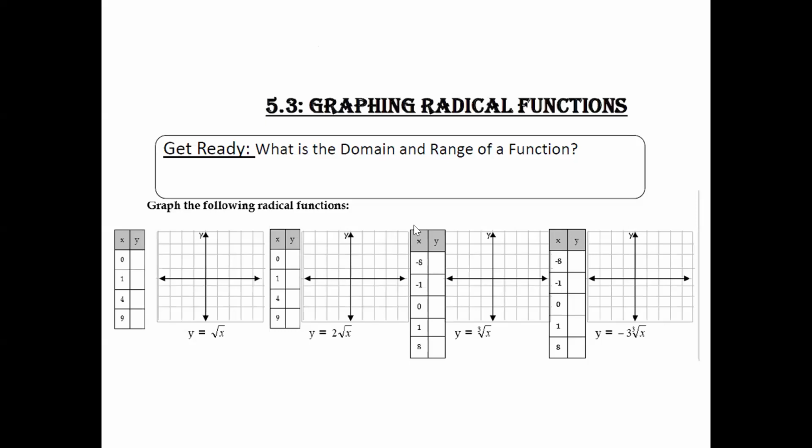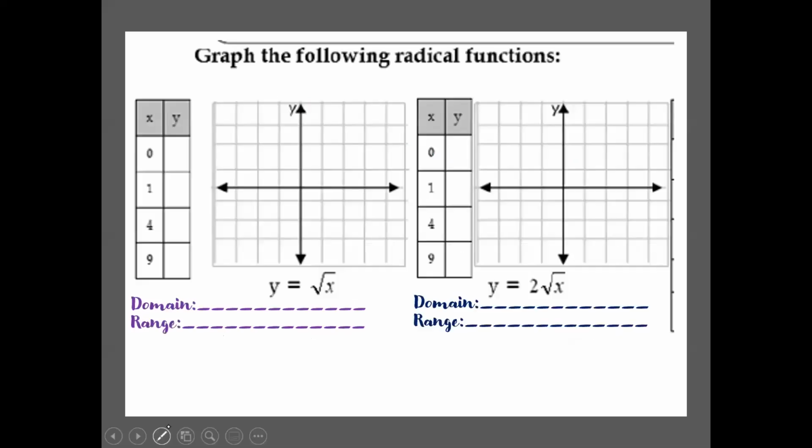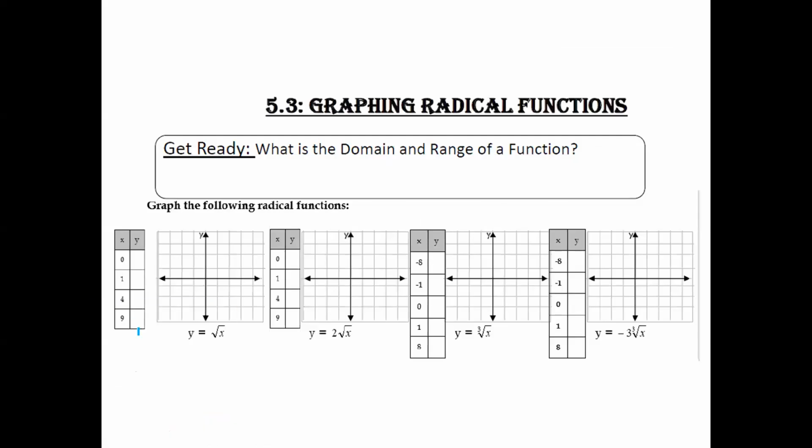Okay, so let's start off with the very first. What is a domain and what is a range? So you guys have heard these terms before. Domain is basically all possible X values, and range is basically all possible Y values. Okay, so I'm gonna ask you guys about the domain and range after you graph a radical function, and then you're gonna tell me what the domain and what the range is. I'll start off with those 4 questions.